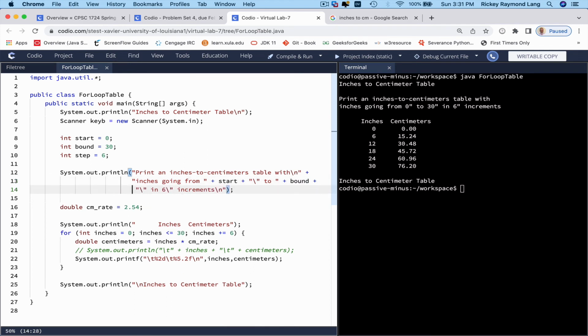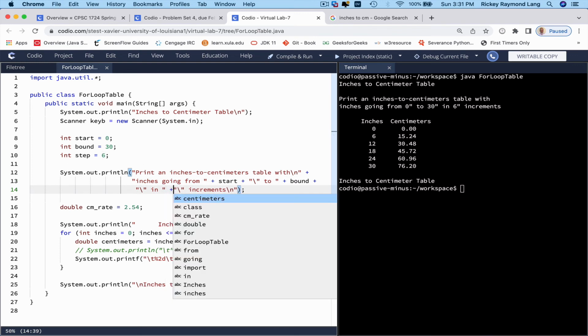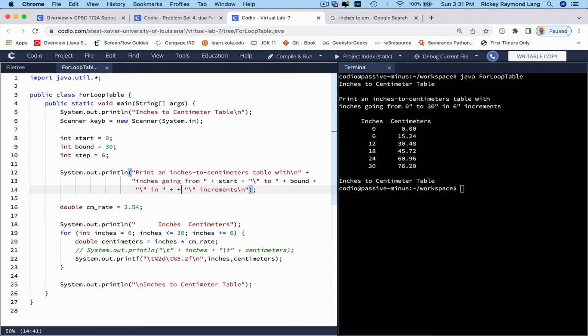That line's getting a little long, so I'm going to interrupt it. And then we're going to use the variables in the loop header.